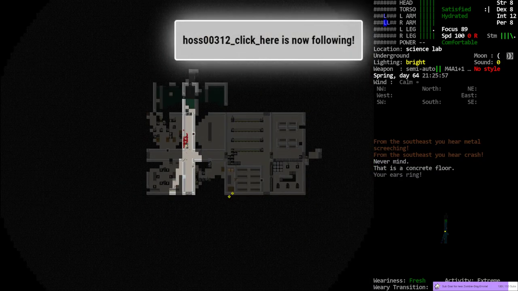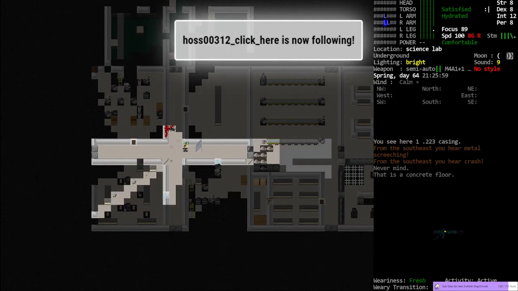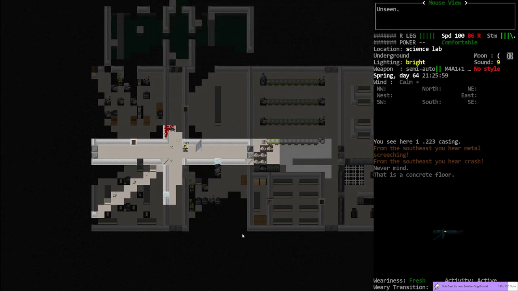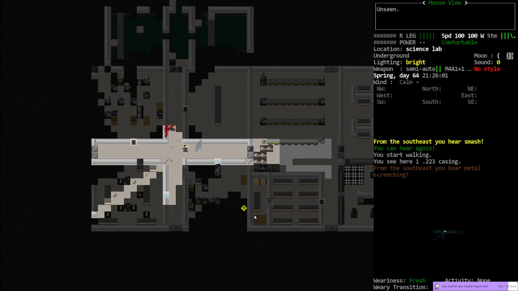Herd crash. Yep, back down that way. Man, I hope he's not actually in this room. That would be bad. I didn't actually... Oh, I think he might be. It's not giving me the from below, from above message.